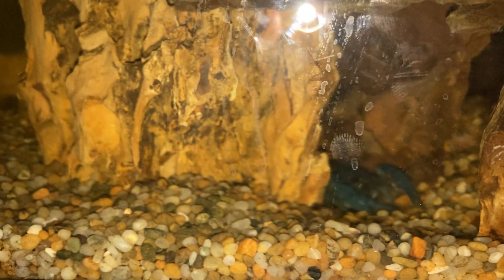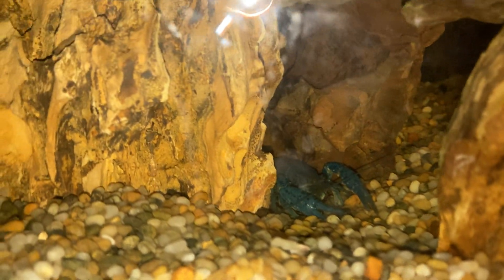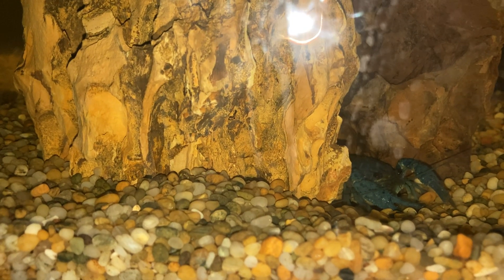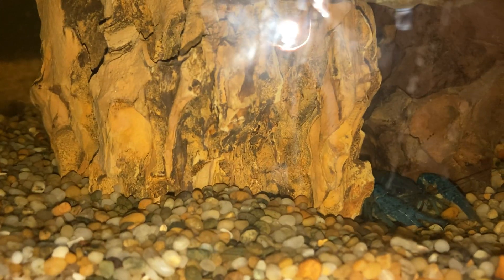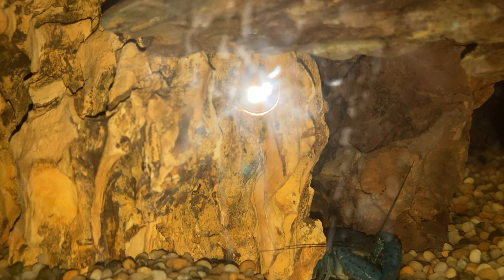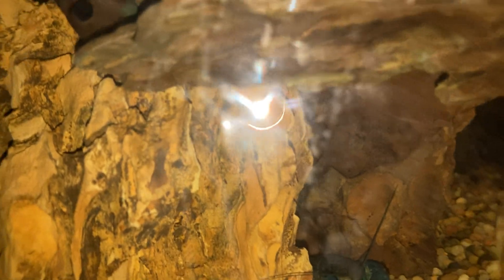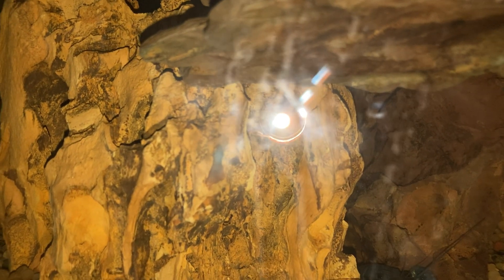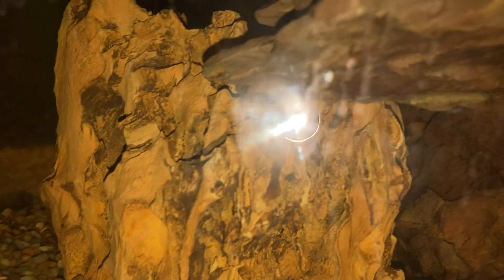Are they hardy? Yes, they are very hardy animals — very difficult to kill. They don't get a lot of diseases. They can get some, such as crustacean shell rot, which can be very difficult to cure and is unfortunately usually a death sentence if it occurs, but it's very rare and usually easy to prevent. The best way to prevent it is just make sure you have good water quality. Since they're a crustacean, a lot of fish diseases obviously don't affect them because they don't have fins and normal gills. They're also known for eating detritus, so they kind of have to be a little bit hardier to handle that.